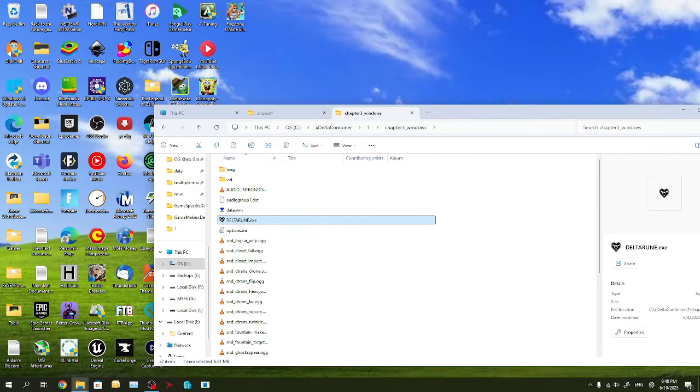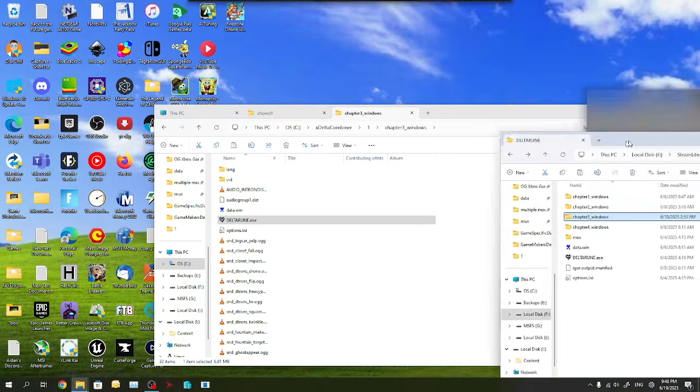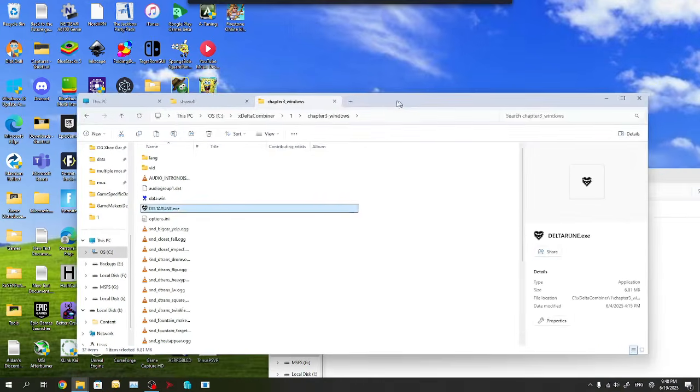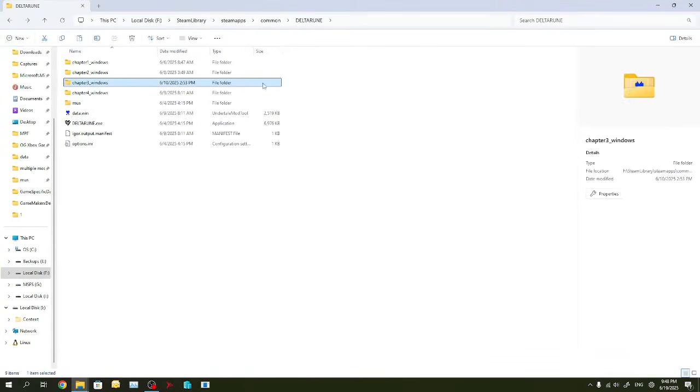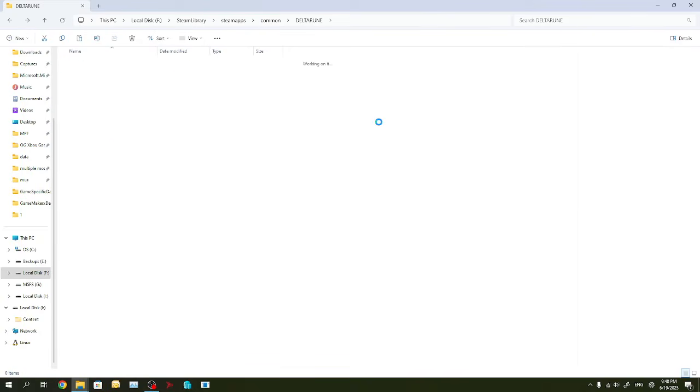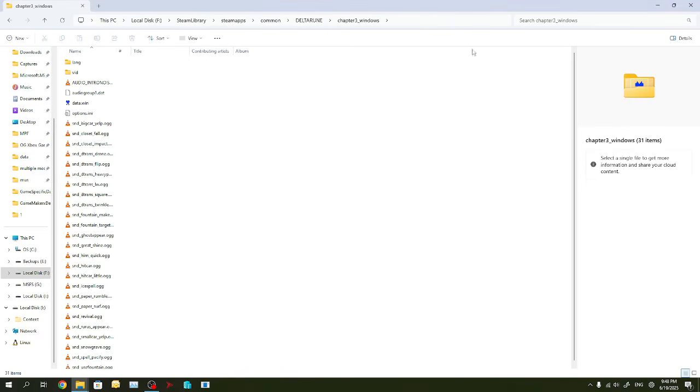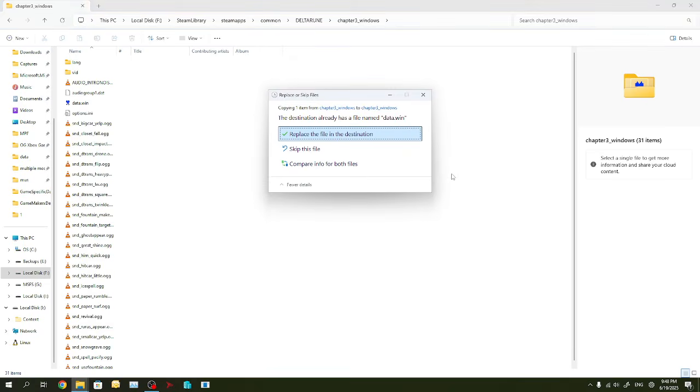Now, usually what you want to do is not copy and paste the chapter folder over to here. What you want to do is that you want to copy and paste it over into the actual installation. You're probably gonna want like a dedicated folder for the installation, and I do, but the pathway has some personal information. I'm not gonna go there. And then hit paste, and then it should bulk. There may be this pop-up. Just hit replace.